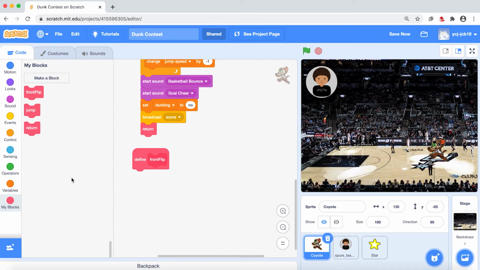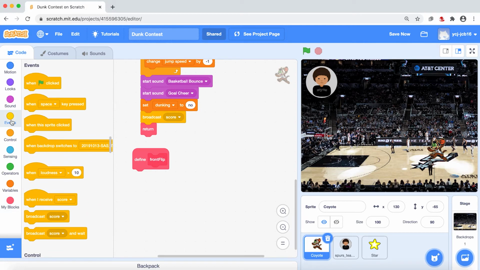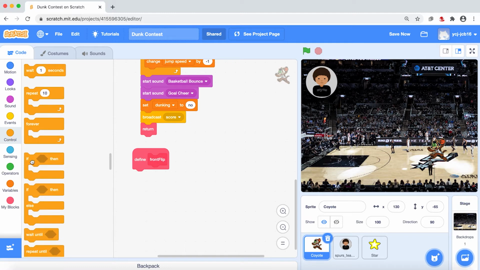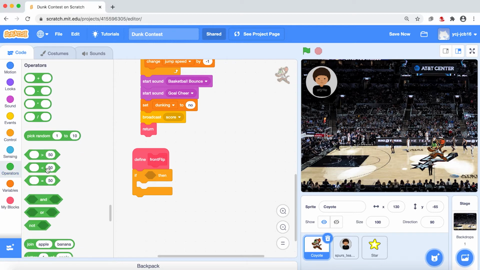Now that we have that created or defined, we're going to go to the control drawer and get an if-then statement. This control drawer is this light orange palette, and we're going to look for if-then right here and attach it to our define block. Then we're going to do several things. We need to set our condition now for the if-then statement, which is what's tested by the computer to see if it should do something or if it should skip to the next piece of code. So we're going to go to the operators drawer and get an equal comparison operator. We want this one with the equal signs, and we're going to drop that in our if statement.